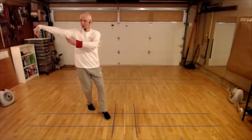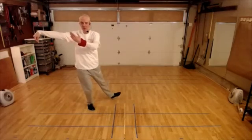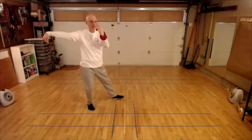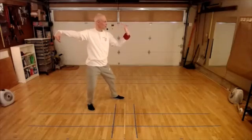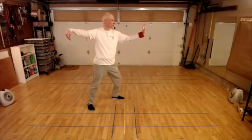Now we're going to step behind us with the left foot. As you step, bow stance, the left arm lifts to 45 degrees. As the foot flattens, the left hand rotates to the side. As you push forward with the right leg, the left arm straightens.